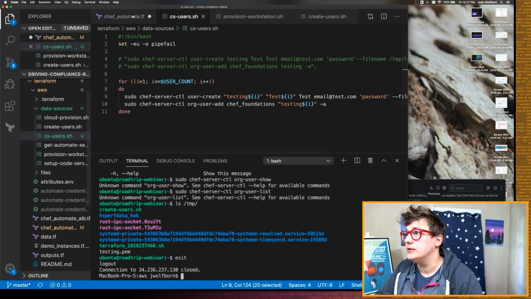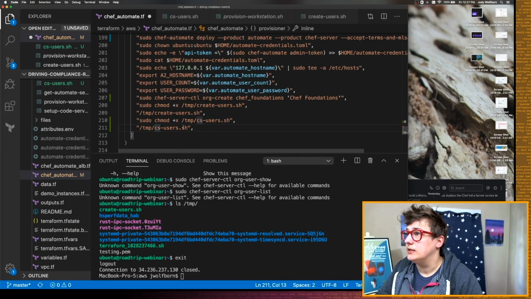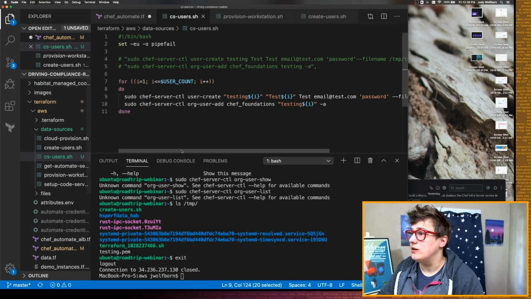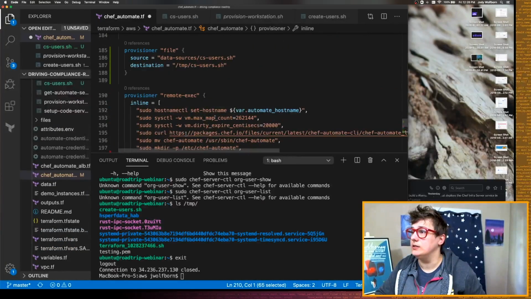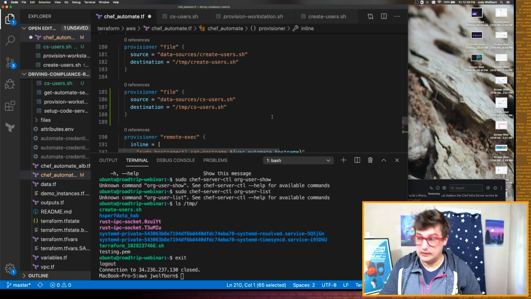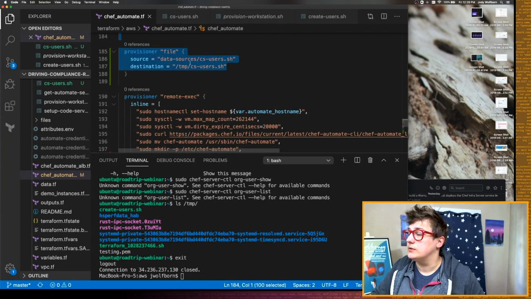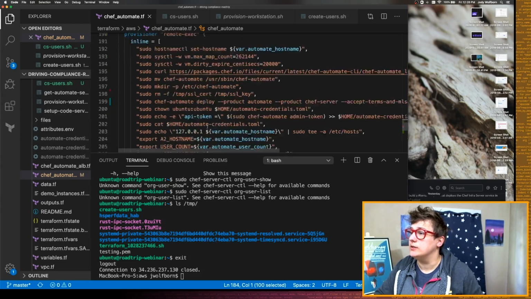Now I'm going to go back into this automate file, and I've added these 2 lines to reference this shell script, which is going to go through and for each user and user count create a new user. So I'm going to change the user count number in my variables after I save this file. Save. And here's where it's copying from my Terraform plan onto my Automate server.